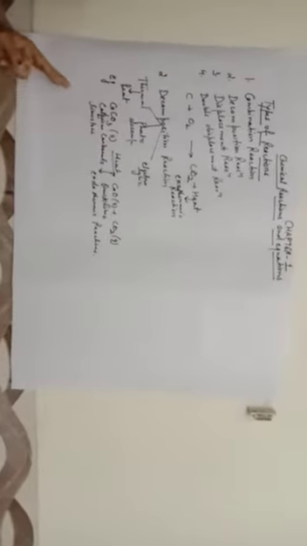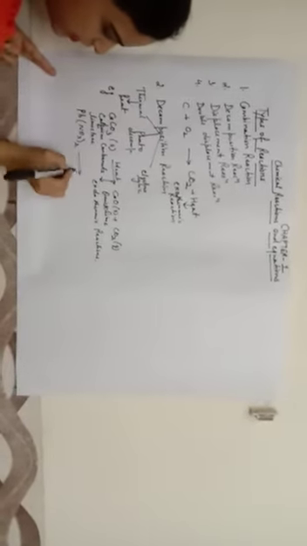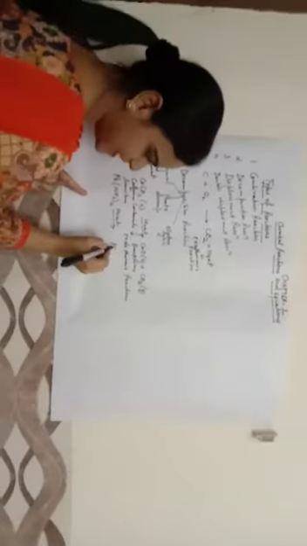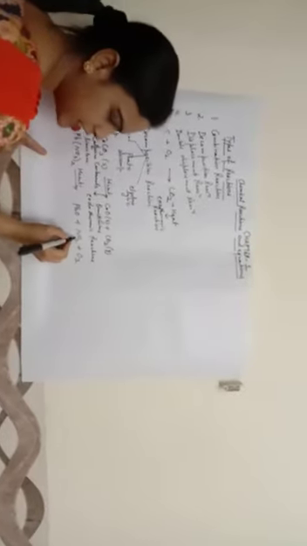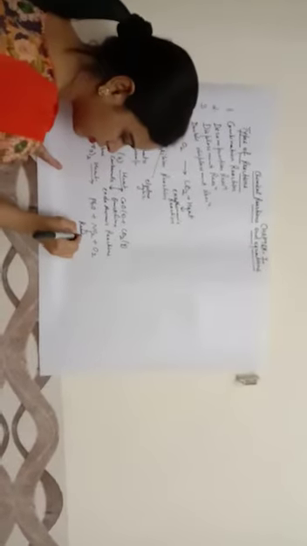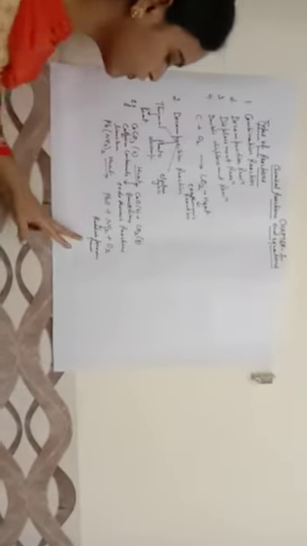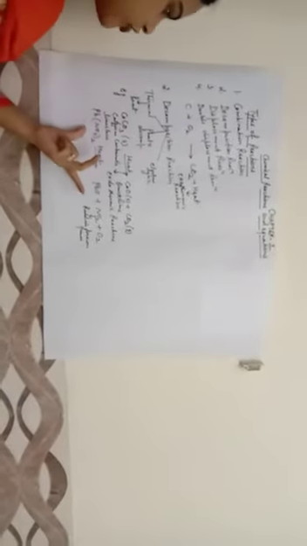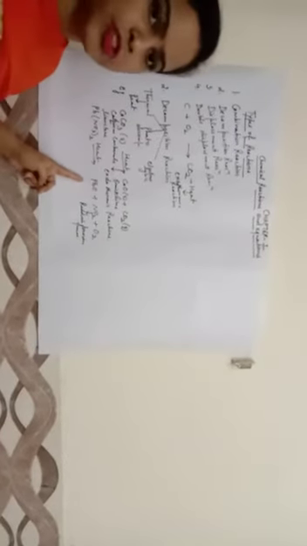Now we will take another example, the decomposition of lead nitrate. It happens in the presence of heat. It forms lead oxide plus nitrogen dioxide plus oxygen. Here the nitrogen dioxide which is evolving is of reddish brown fumes. In this reaction, fumes of reddish brown color are formed. Those fumes are of nitrogen dioxide. So the decomposition of lead nitrate and the decomposition of CaCO3, which are carried out in the presence of heat, are all called endothermic reactions.